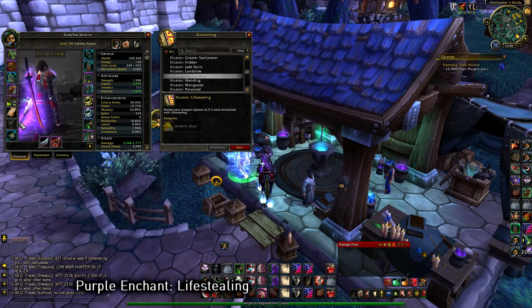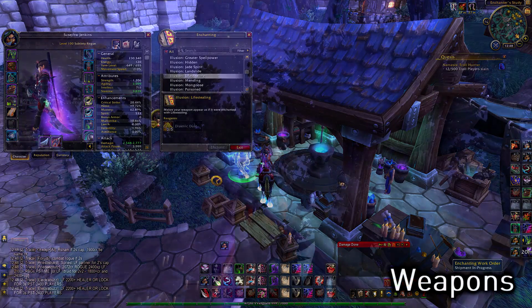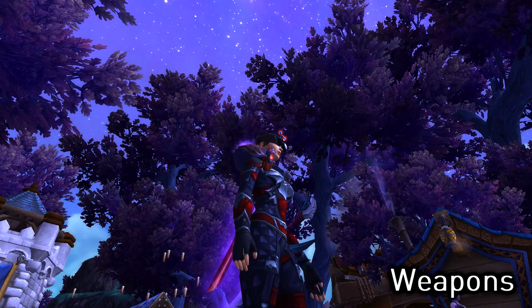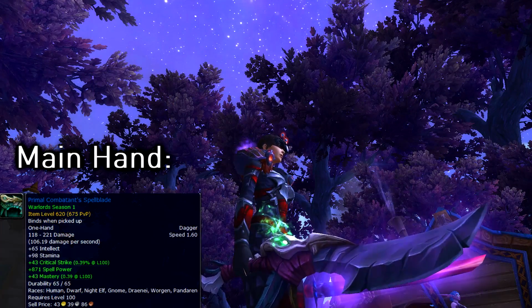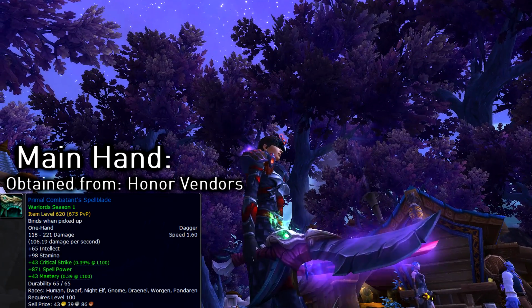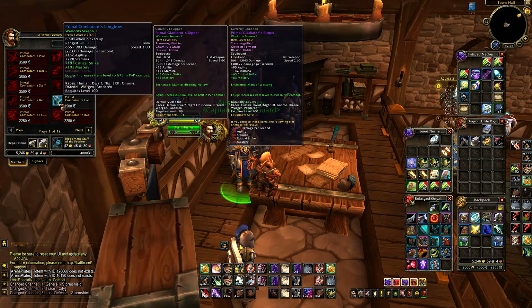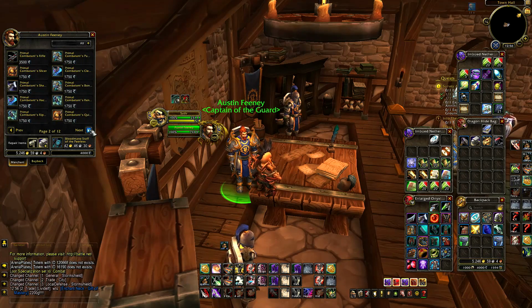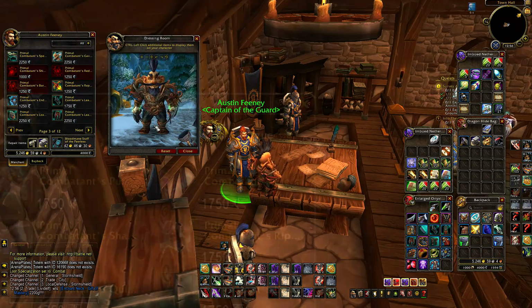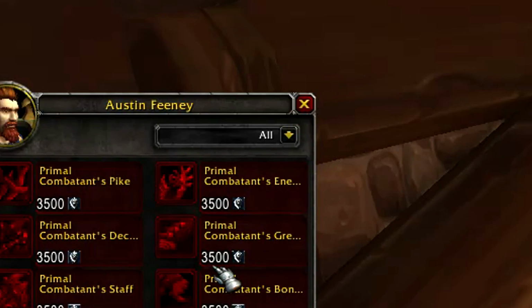So let's go ahead and start talking about which items I'm actually using in this Transmog, including weapons and armor. Let's get started with weapons. What I'm using in my main hand is the Primal Combatant's Spellblade. This can be obtained from the honor vendors in your faction's main hub, and all you have to do is change it from Rogue, because when you go there all it shows you is the Rogue gear. It removes all of the Intellect gear from your search, so go in the top right corner and switch it to all, and you'll be able to find this dagger.